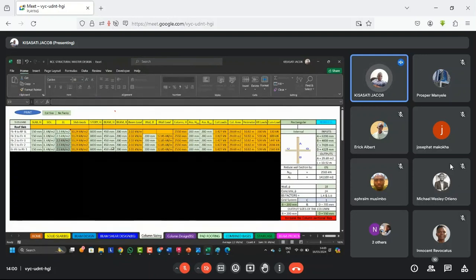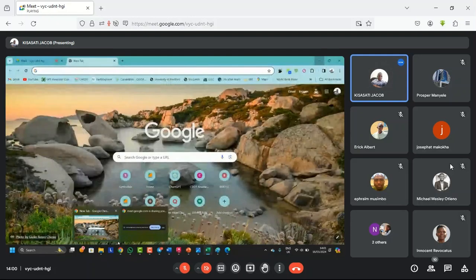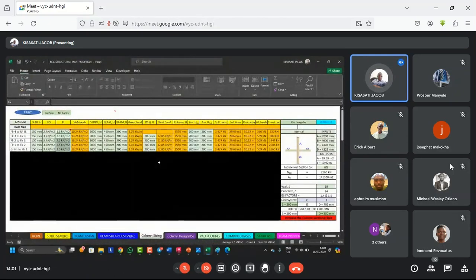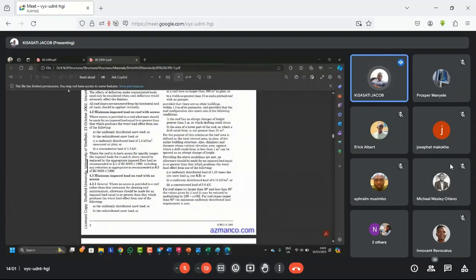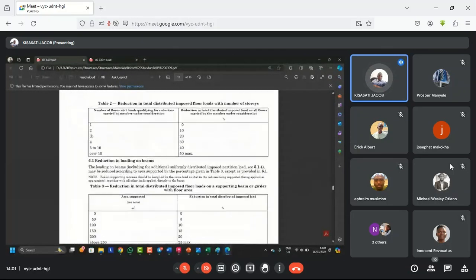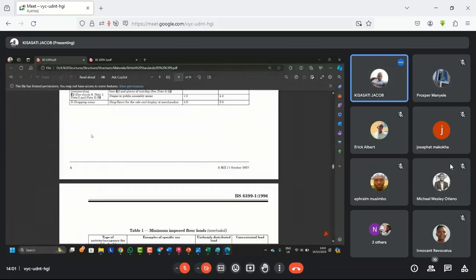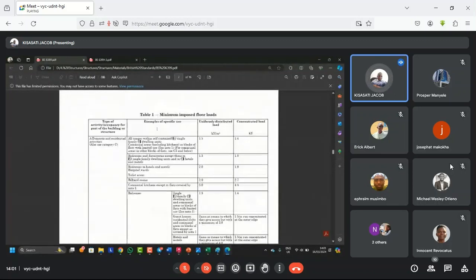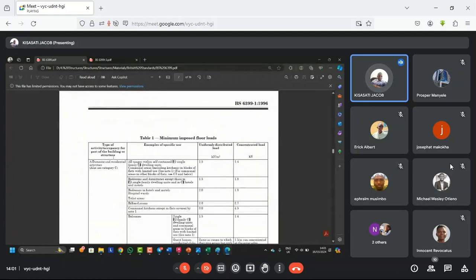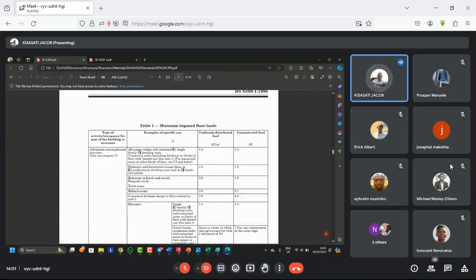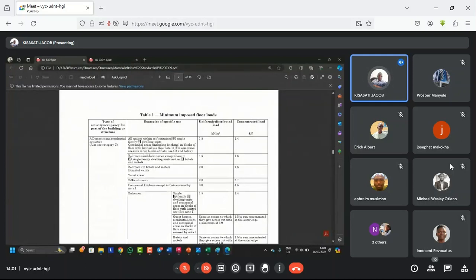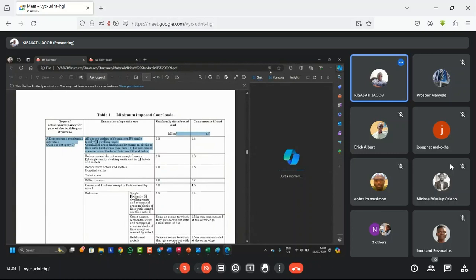Then what about for this? This is a residential building. Where do you get the loads for the residential building? For that, you go to table 1 of BS 6399 part 1. I think that table is in this BS. So table 1 is somewhere up here, this one. This table has 4 columns. The first column gives you the category of the building. The second gives you examples of that building. Then the third gives you the loads for that building in kilonewtons per meter squared. That is the uniformly distributed load, the pressure load, of course.